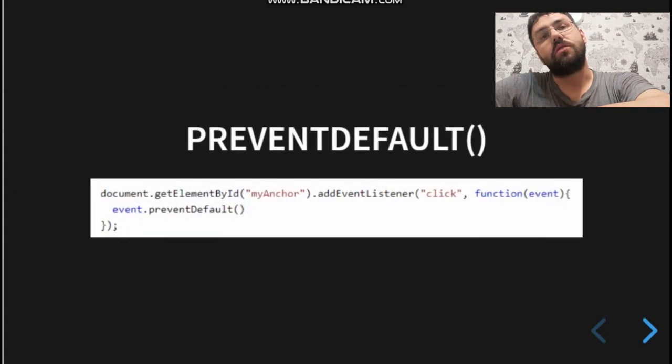Prevent default. Many events automatically trigger a browser action. For example, clicking on a link initiates navigation to a new URL. Clicking on the send button in a form sends it to the server. Double-clicking on text initiates its selection. If we process the event in JavaScript, we often do not need such a browser action. Fortunately, it can be cancelled.